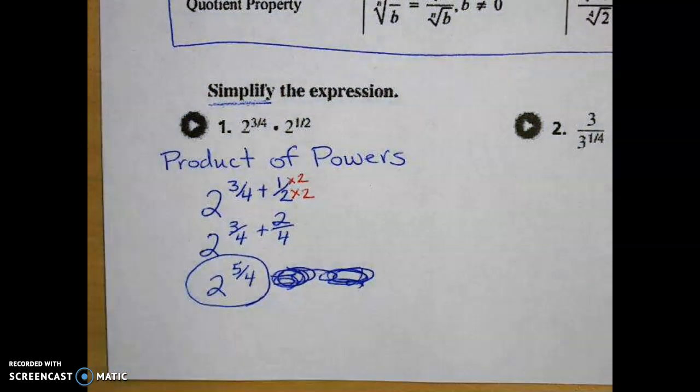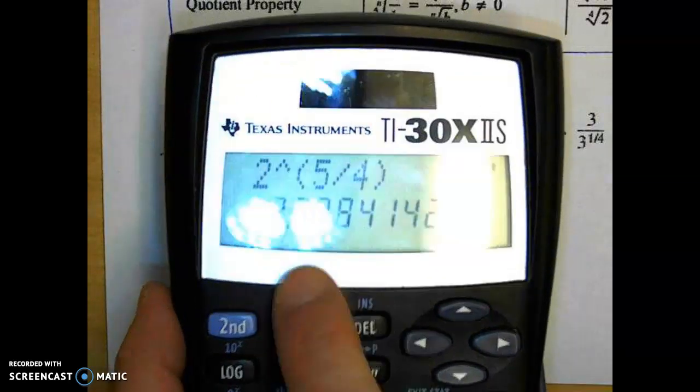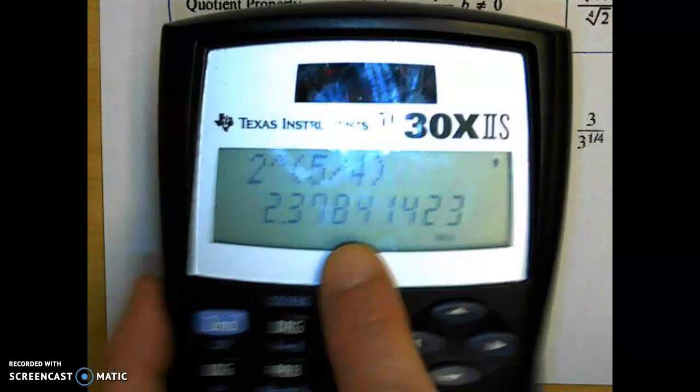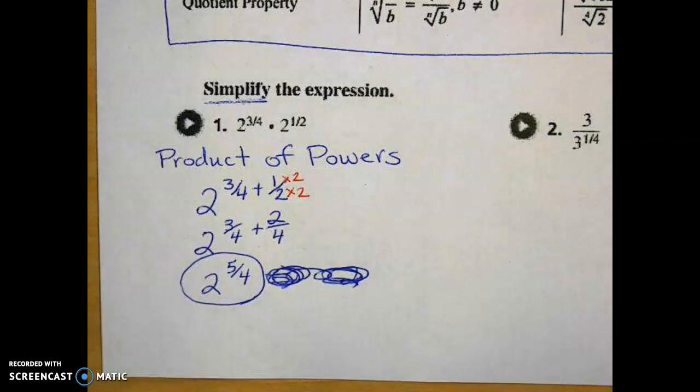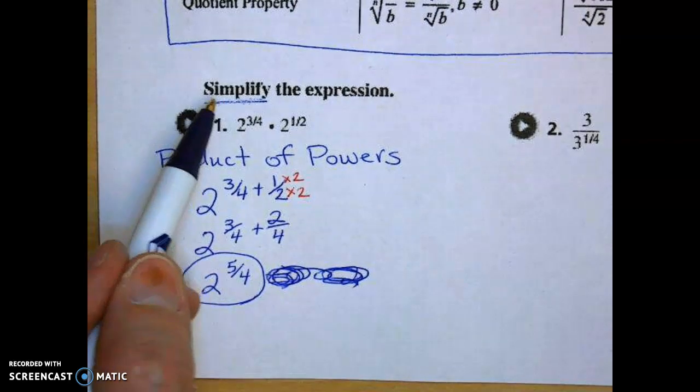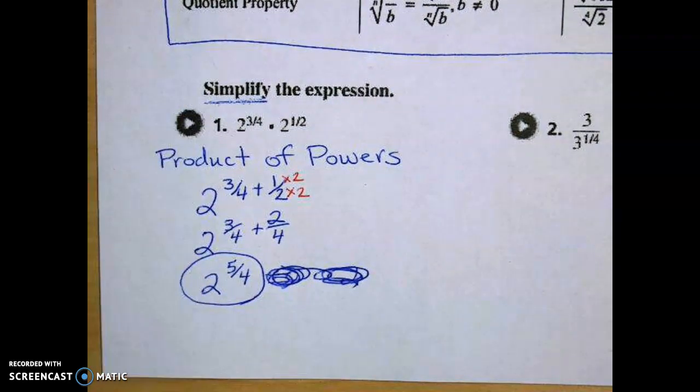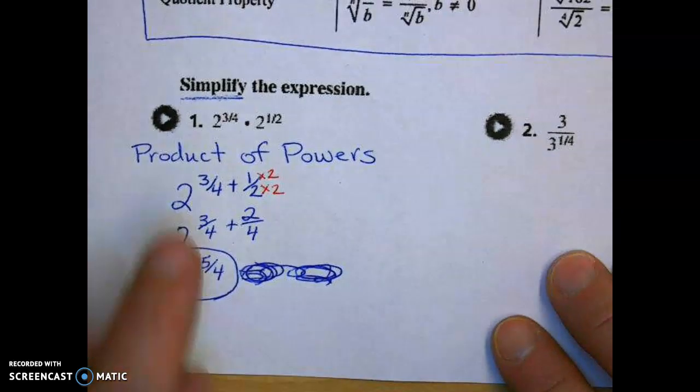Simplify means get it worked out as much as you can and then just leave it. Because I know that comes out to a decimal on my calculator. So I don't want to put the decimal. I just wanted to work it out as much as I could. Simplify it, not solve. See, I didn't solve, no solving, no decimals. Work it out as much as you can.